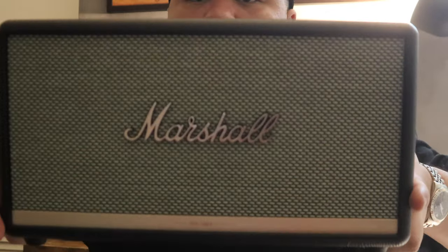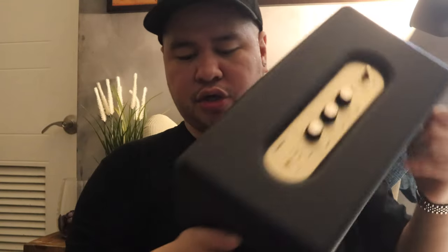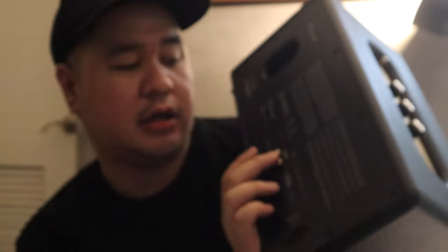Here it is. Meron pang mas bigger dito, pero mga ganito siya. If you can see here, mga ganito pa siyang kalaki. Pero it's kinda too big and more expensive. Kaya I opted to get this one alone. So yun, as you can see, this is the outlet. Ito yung RCA, ito yung important sa akin para dun sa turntable. And the rest is, I don't know.